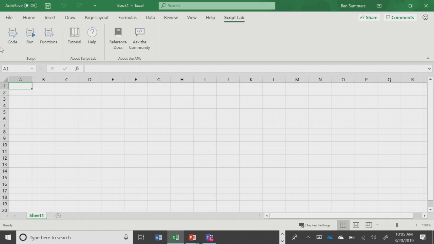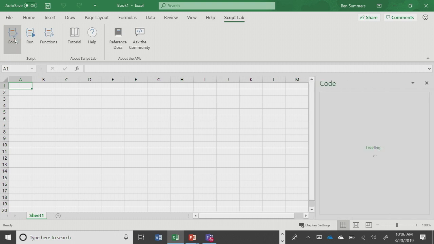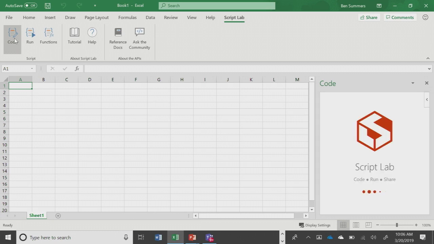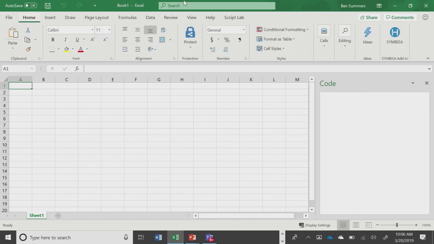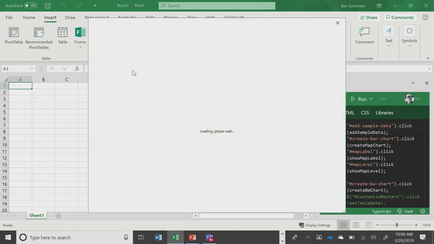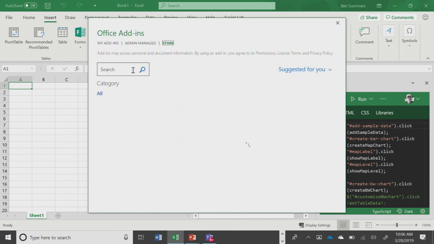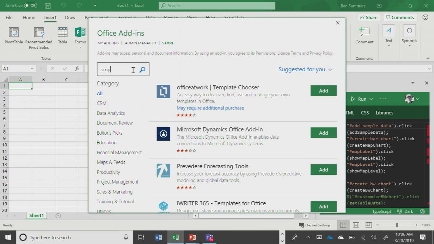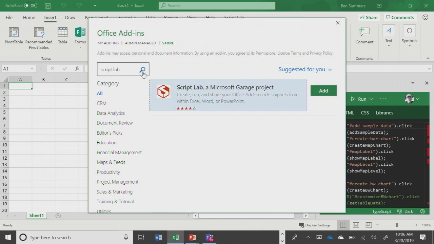This is actually a fun one. This allows you to test your JavaScript code if you're writing programs for Word or Excel, right within the frame of the application. So in this case, you can see that I can load a code editor directly in. Oh, I should tell you guys how to get this. By the way, how do you get ScriptLab? This is your free tool. Go to Insert, and then go to your add-ins, and get an add-in. I know this is kind of hidden in Office, isn't it? But if you search here, ScriptLab, it should be the first thing that comes up, and you can add that, and it's free.